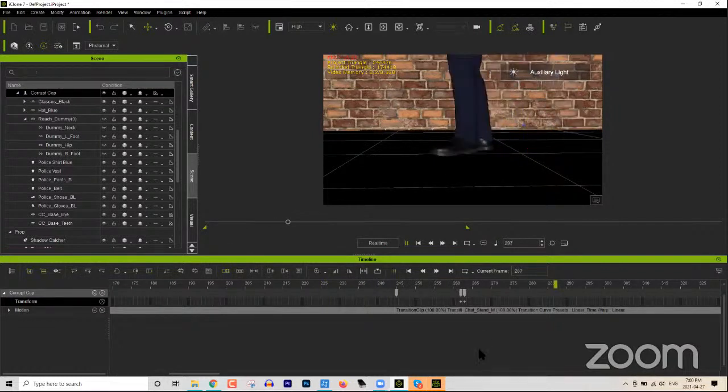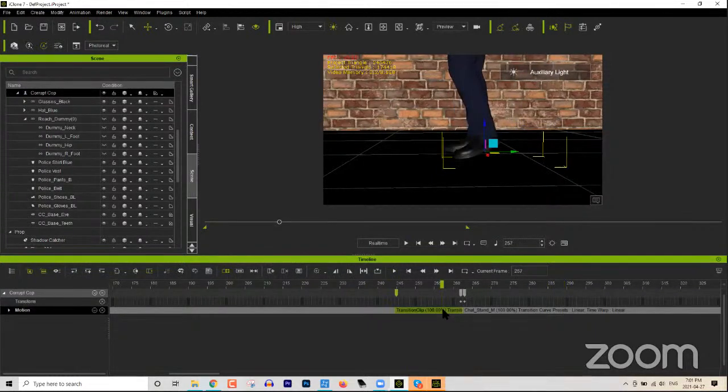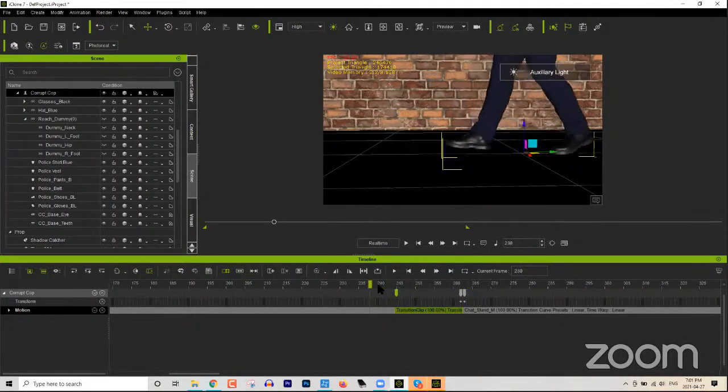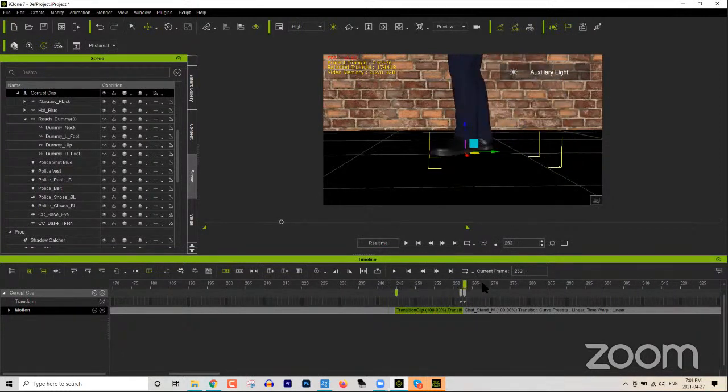All right, so I kind of fixed it. And that's the thing I forgot to do a little bit earlier: when adding that transition clip, you want to make sure that you just align to the right foot, and then you can fix it that way as well. This might actually be a little bit of a better way to do it, but then again, it all depends on you. This is kind of just another way to fix it.